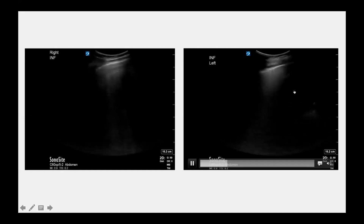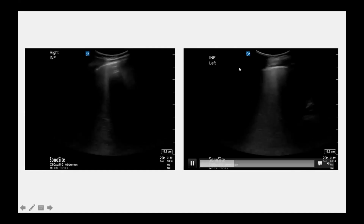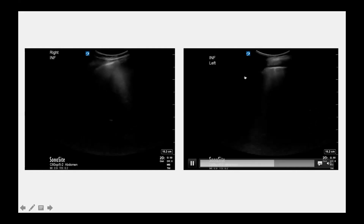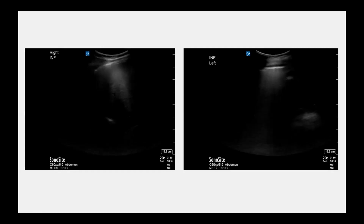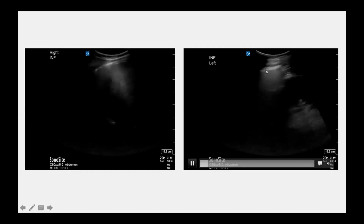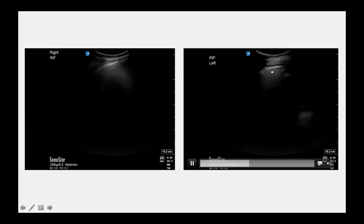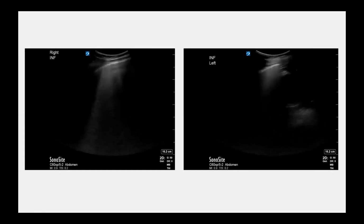So we've looked at some of those COVID cases, and we looked at the visceral pleura. If you look at the image to the right on the screen, which is inferior left, you'd see the visceral pleura has a nice linear pattern to it. We're not seeing the same shred sign that we saw with some of those COVID cases. And you can slightly differentiate the parietal from the visceral pleura with a small area of anechoic fluid. So that's an effusion right there.